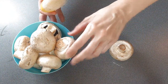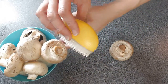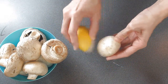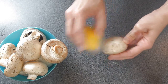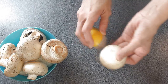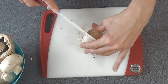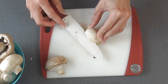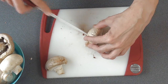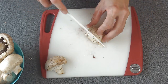First I like to inspect all the mushrooms and check if there is any residual dirt, and then I remove the dirt with this little brush that is designed for cleaning mushrooms. Because you can't really rinse mushrooms under running water — they get really soggy. Then we can chop them up. I don't like to have huge chunks of mushrooms in the soup, so I like to chop everything fairly finely.